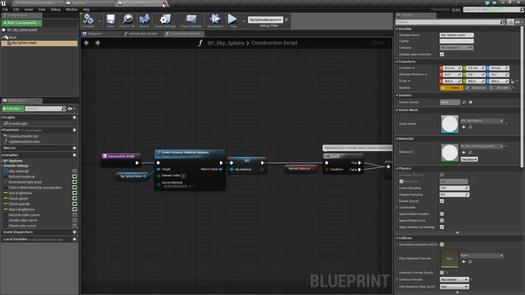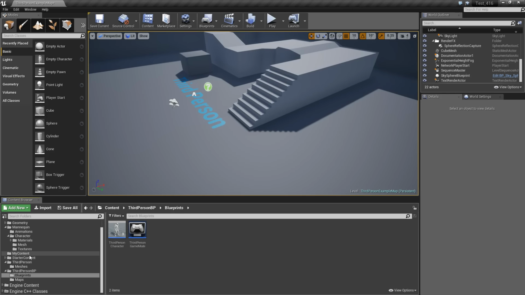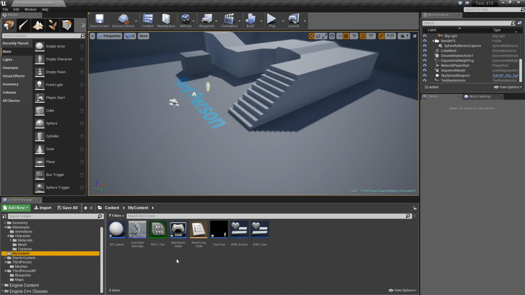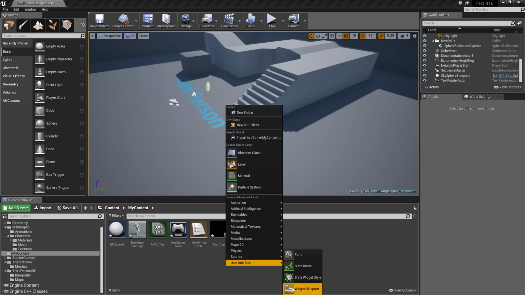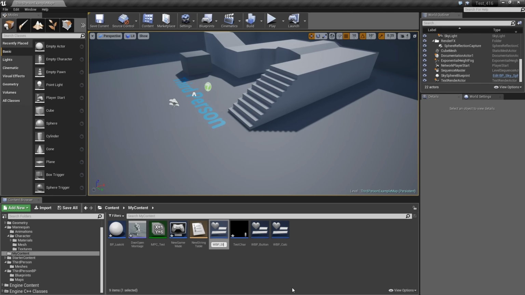Okay, so for our example, and of course you can set this up however you want, we are going to do a slot. And we're actually going to call this an inventory slot. And then we're going to have a user interface for our player screen.